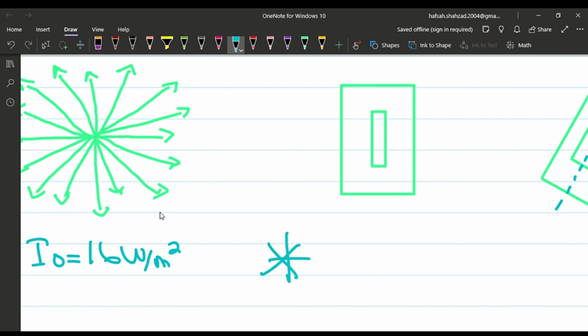Say we show it on a polarizer that was oriented in this direction, like something diagonally along the z-plane. So the light would have an intensity half the original. This is a point that you need to know, like you need to have this in the back of your head. Now the intensity of this light is 8, which is half of 16, 8 watt per meter square.